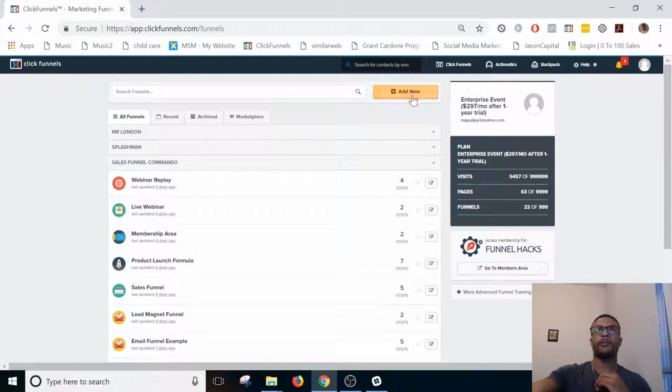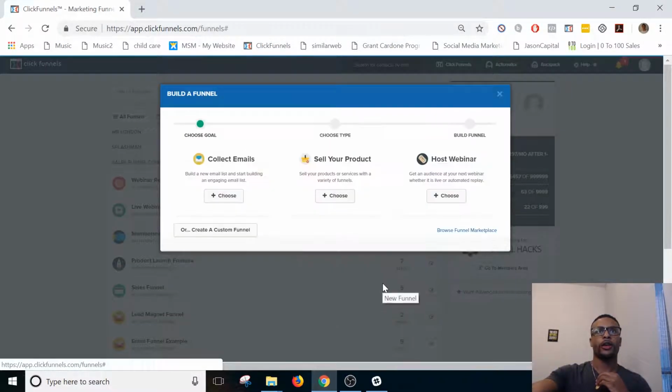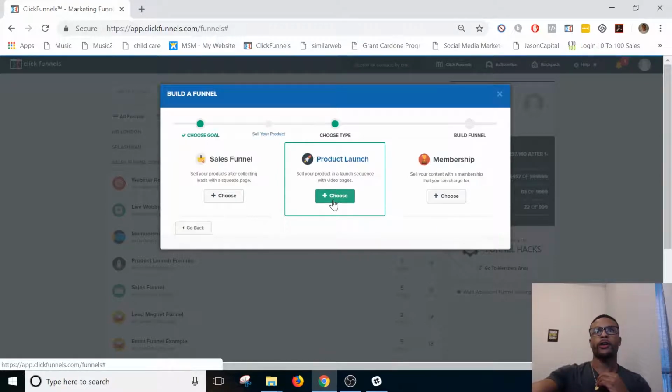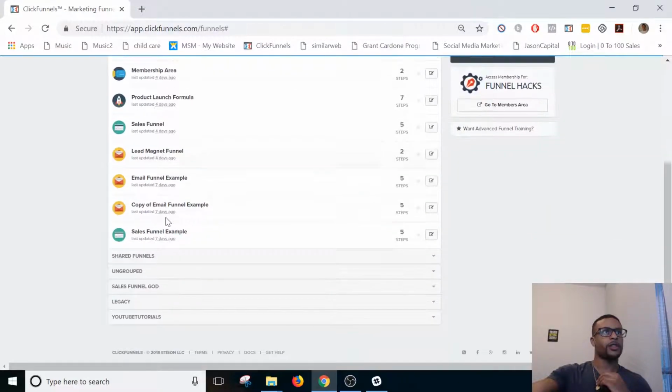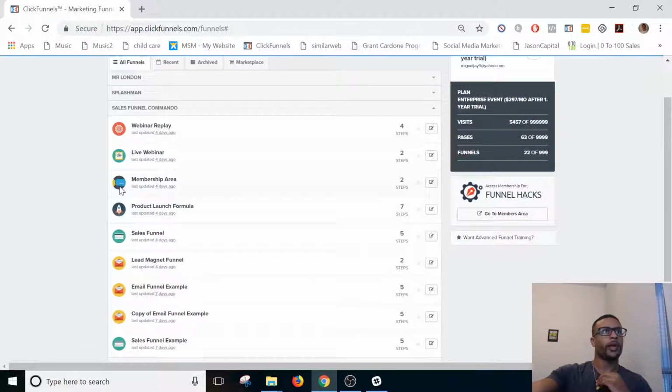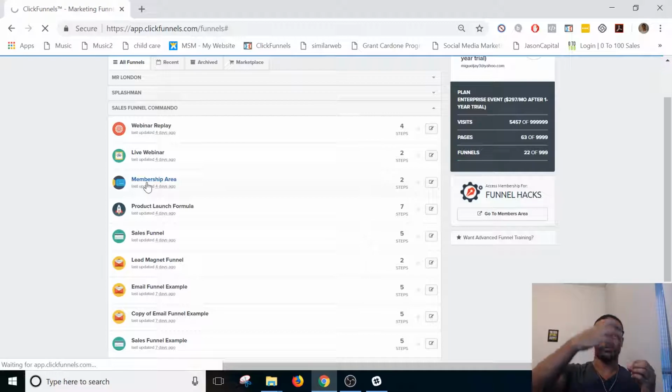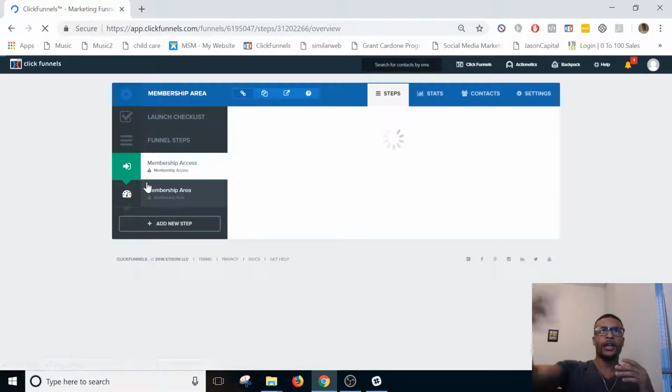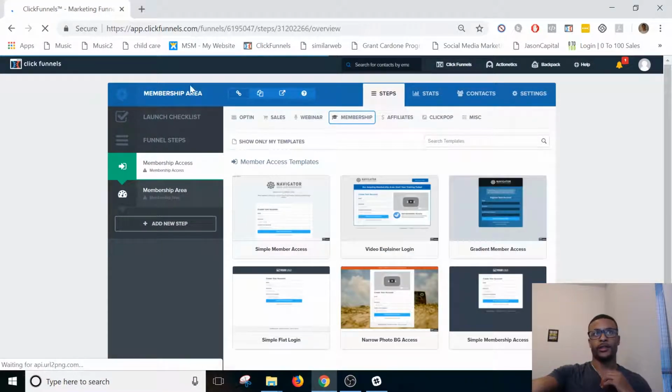As you can see, how to make a membership area, create funnel, sell your product, and then it's going to be right here. You know that it's a membership area by this little logo right here, and it's always good to actually give this a name. And you'll see why when it comes time to start integrating. But always name it after the product that is inside of this membership area.